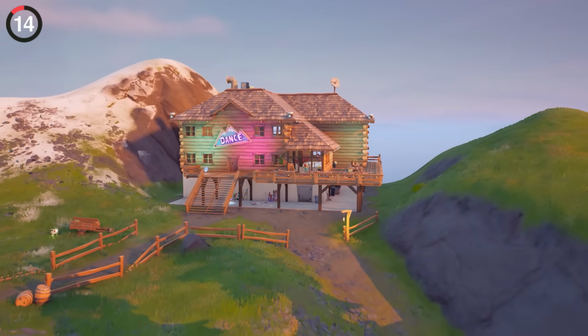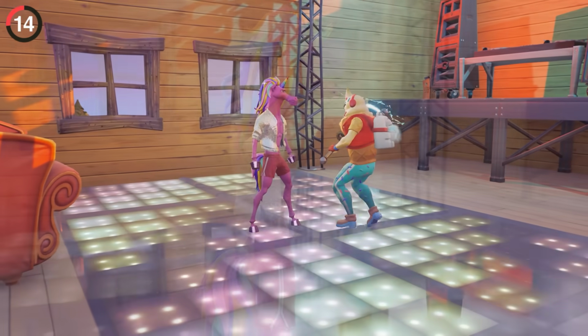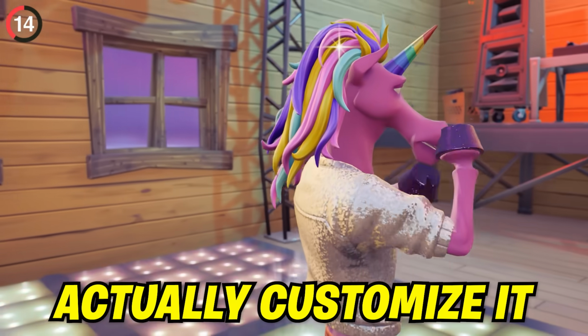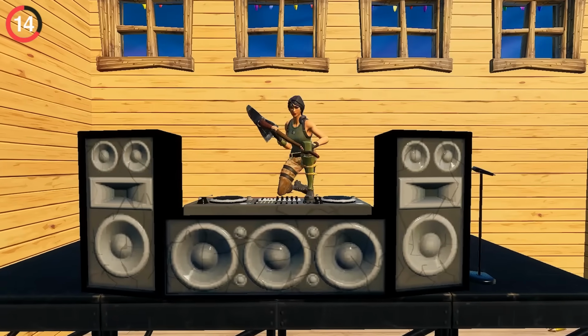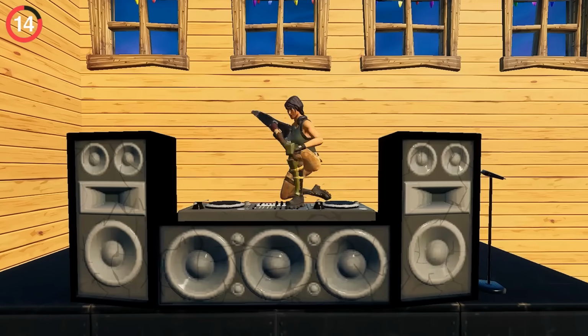And if you visited the ski lodge in Chapter 2, you probably heard the music blasting at the disco, but what a lot of players missed is that you could actually customize it. Pickaxing the turntables would turn you into a DJ, because of course, it would switch the song playing.